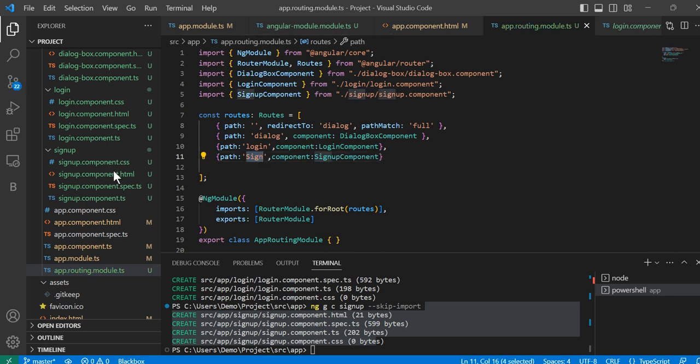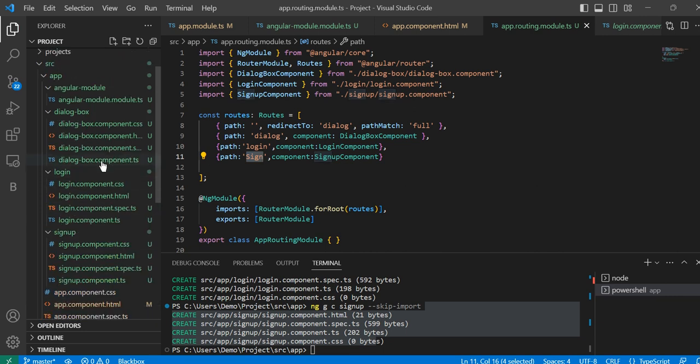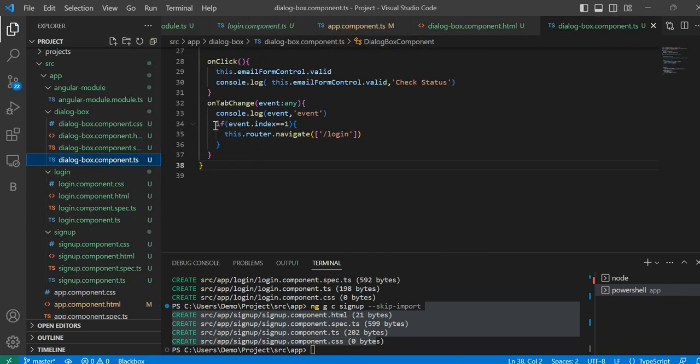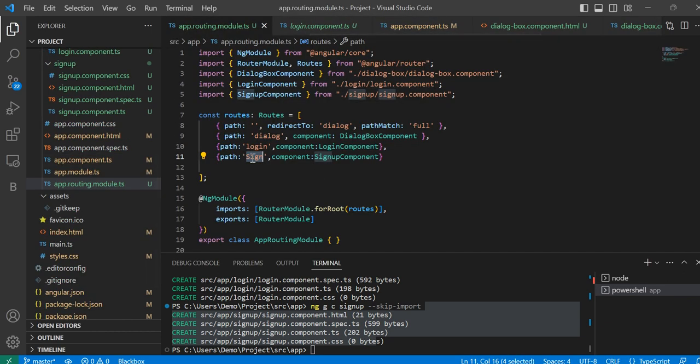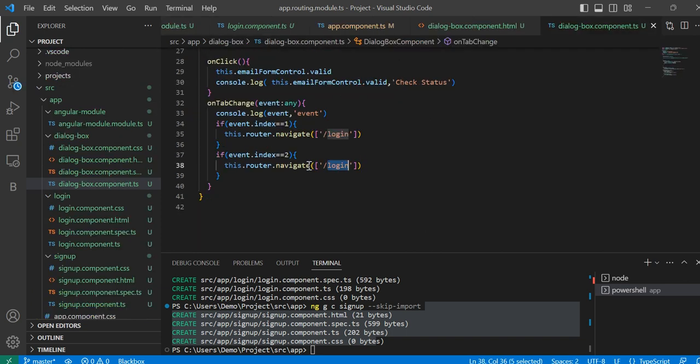Okay, so again if you go to this dialog, and if the index is 2, then we will make it sign up. So this URL, this one I will copy it, I will paste it down here.